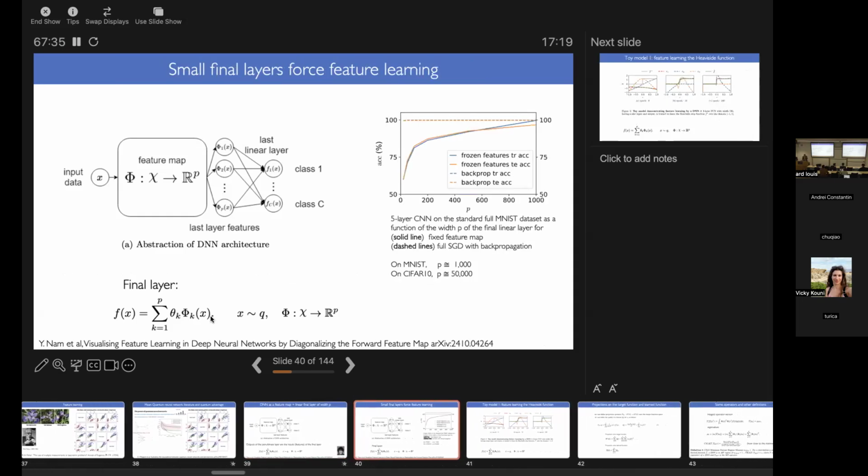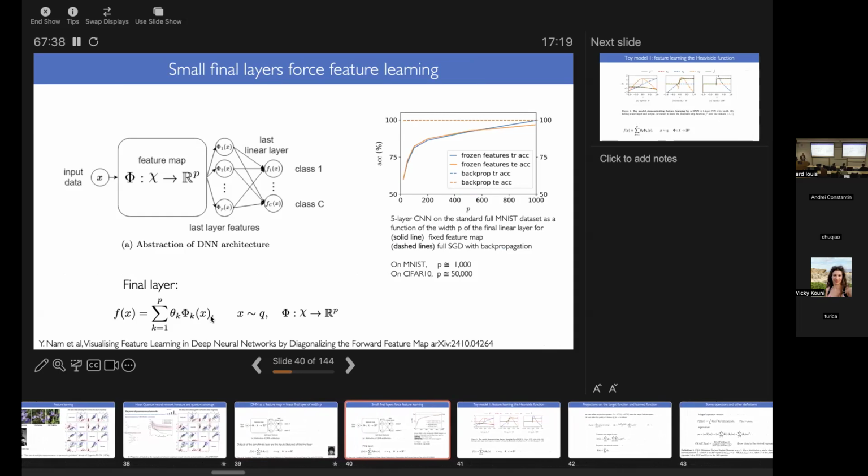So what you can also do, by the way, is make a neural network and freeze the layers. Okay? So there you don't learn anything, you just freeze them. And then you have your final layer and you learn. It's a random transform. And I'll give you an instance, because this is actually quite a simple problem. Here's a 5-layer CNN, where we freeze everything except for the final layer. And then we ask, as a function of the width of the final layer, at which point this blue line, the training error, gets to 0. So at which point with this random transform can you actually learn that data? Can you learn all the labels of the images to 0 error? And it turns out that in this case, at about 1,000, it works.